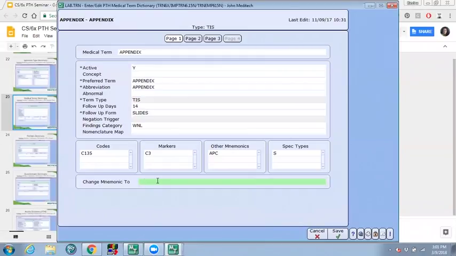You can come here and change the mnemonic, and say that my new mnemonic needs to be append, for instance, for appendix. And then before I can click save, I will have to enter the current mnemonic as the other mnemonic. So even if you write it as appendix, the system will know that you are pulling the appendix tissue.